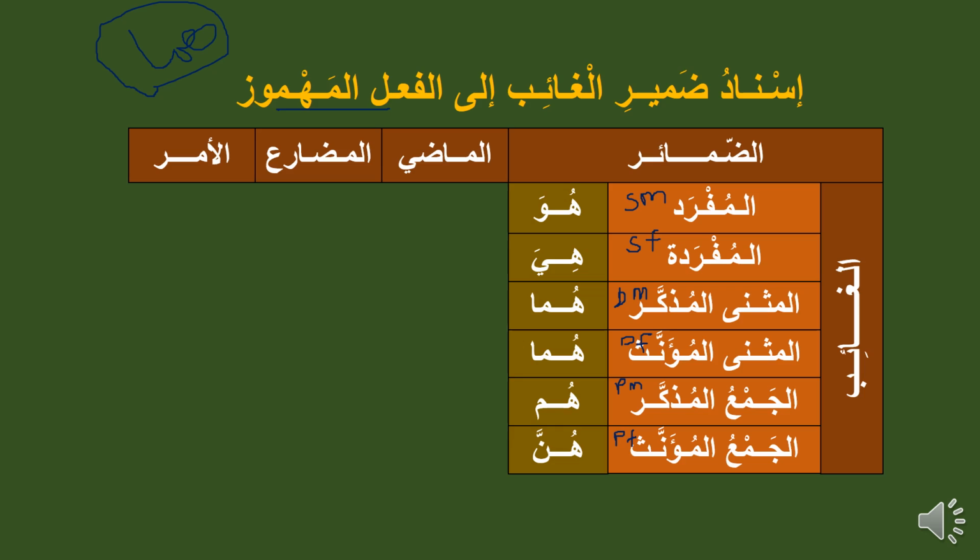So let's move on. We are now joining all these domir, all these pronouns, with what? Joining them with fi'l Mahmuz. In the case of Madi, huwa will become what? Is it huwa amara or amara huwa? No, it's just amara. Amara. I said the domir here, the pronoun here is not showing. It's invisible. It's there, but it's invisible. So in the case of here, you just add ta and sakina. It's going to be amarat. Amarat, she ordered, she commanded. Then in the case of the dual masculine, huma is what?